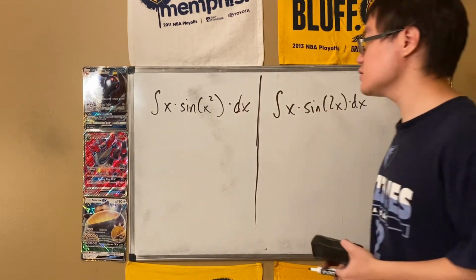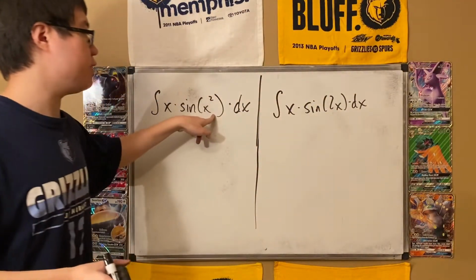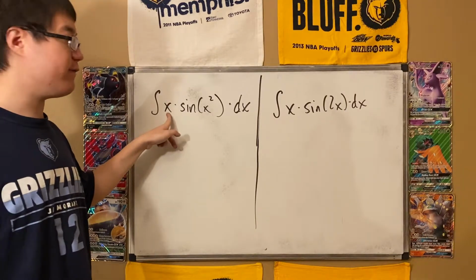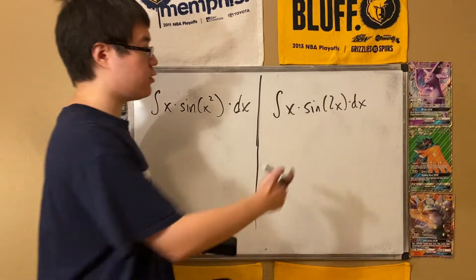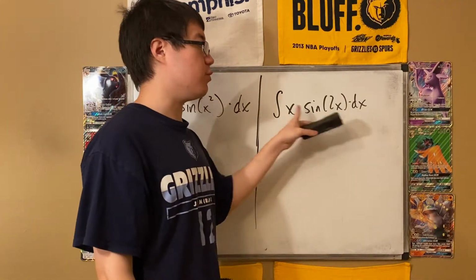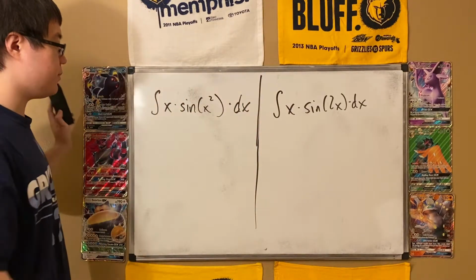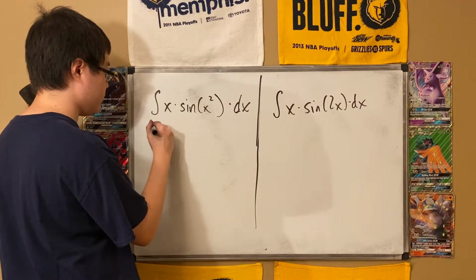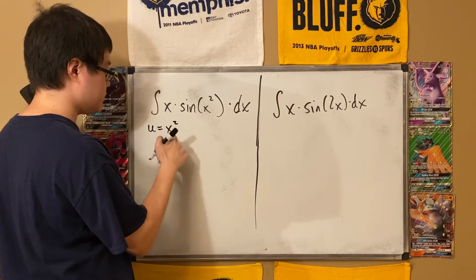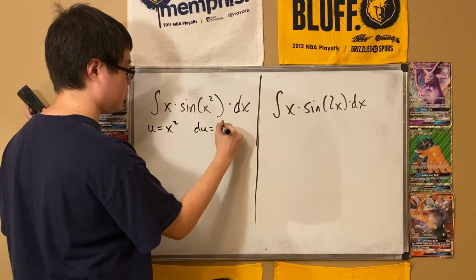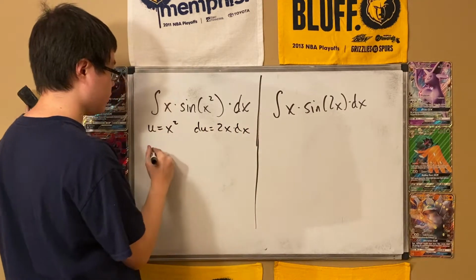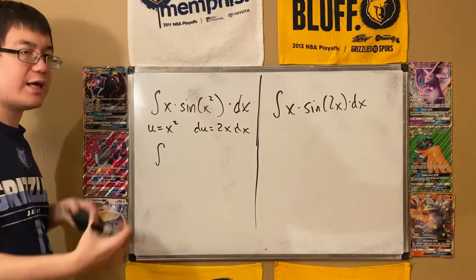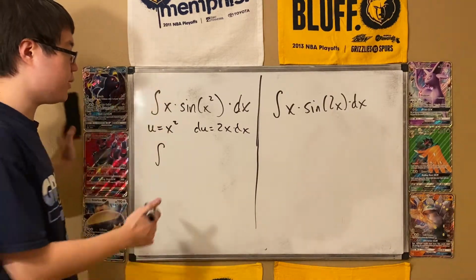So in my opinion, this is going to be the u sub, because notice that the derivative of this guy is a multiple of something that's in the question, where the derivative of 2x is not a multiple of x. So in this case, this is going to be the u sub. Let's go through this u sub fairly quickly because it's not that bad. U is equal to x squared, du is equal to 2x times dx. So we're going to change all of our x's to u's, and we have an indefinite integral, so we don't have to worry about the numbers.